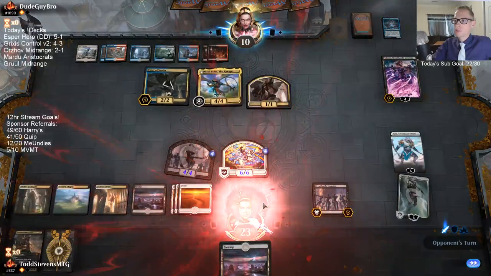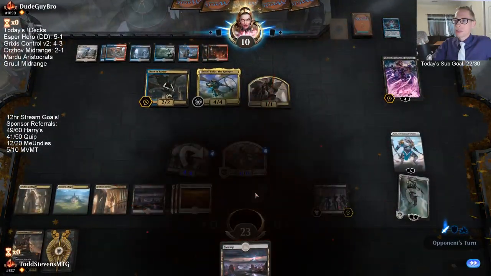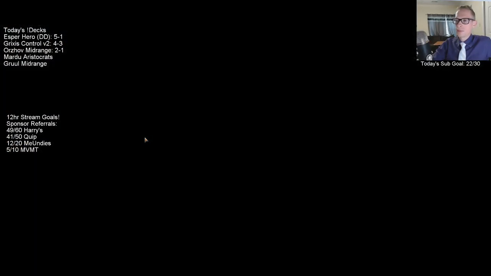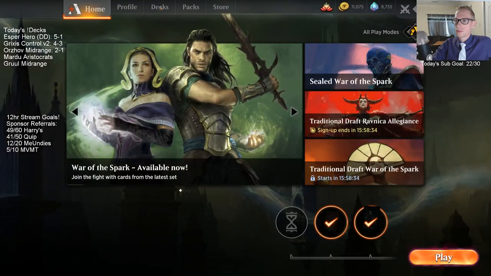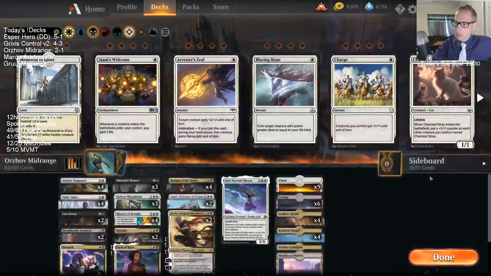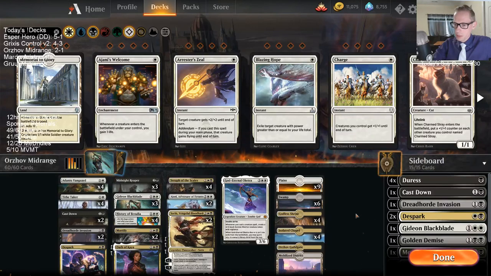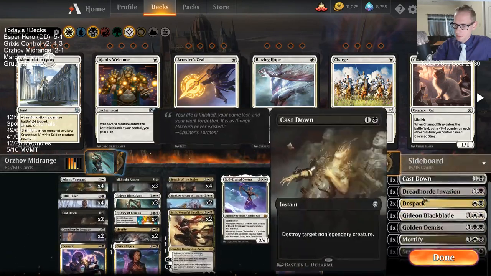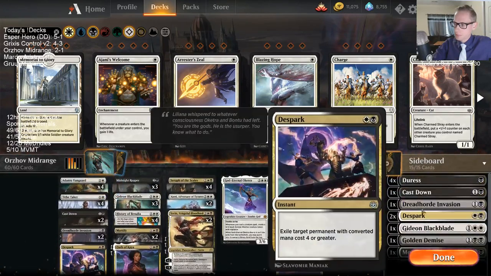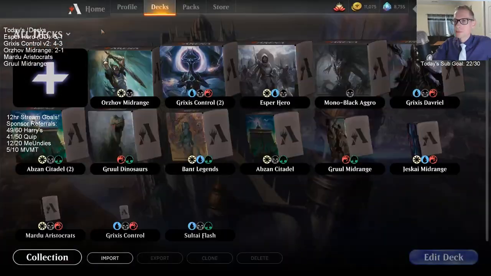Alright, whatever, man. I need to sit there and wait for a while for them to decide what to do. We're really dead. Move on with my life. Go to the next game. So right now we have three Disparks in here. No, that's probably fine.